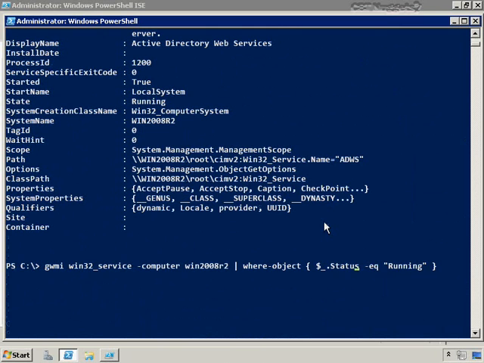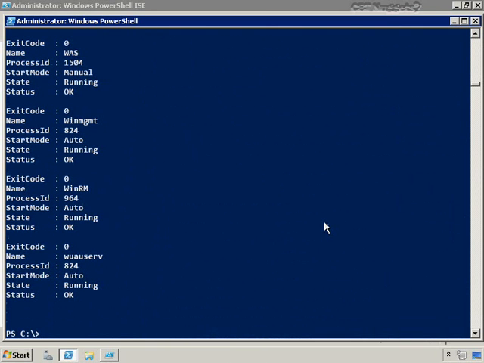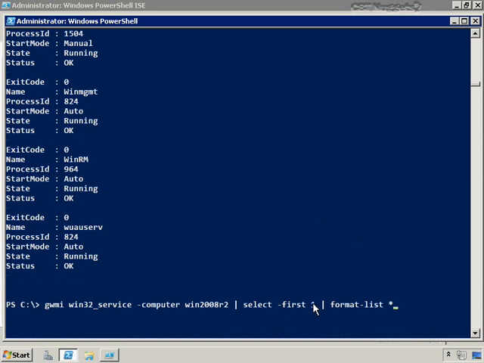So if I come back and modify, now I get something useful. So again, the biggest trick with debugging and the biggest type of error that I often run into is when a property value or a variable doesn't contain what I thought it contained. And the right debugging technique is to back off a little bit and look at the object and see what it actually contains. And the little trick I just did, selecting the first one and piping it to Format-List star, is a great technique. It means you don't have to go up on Google or Bing and try and look this up on the web someplace.